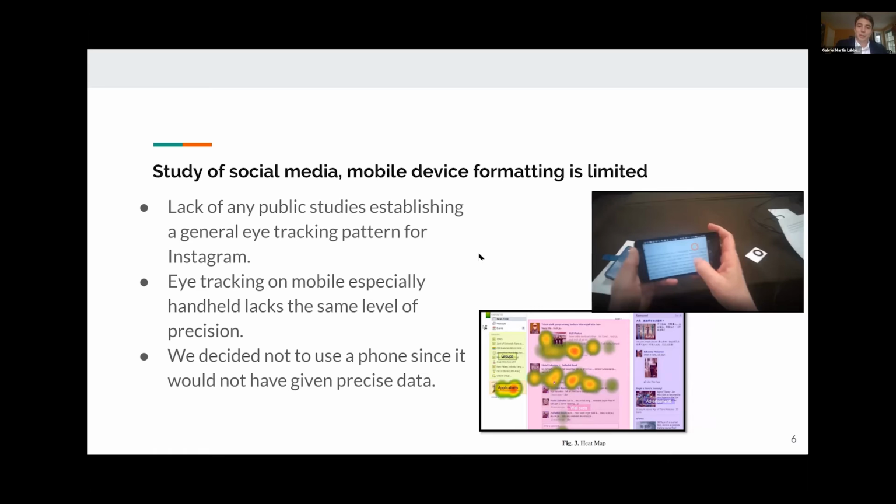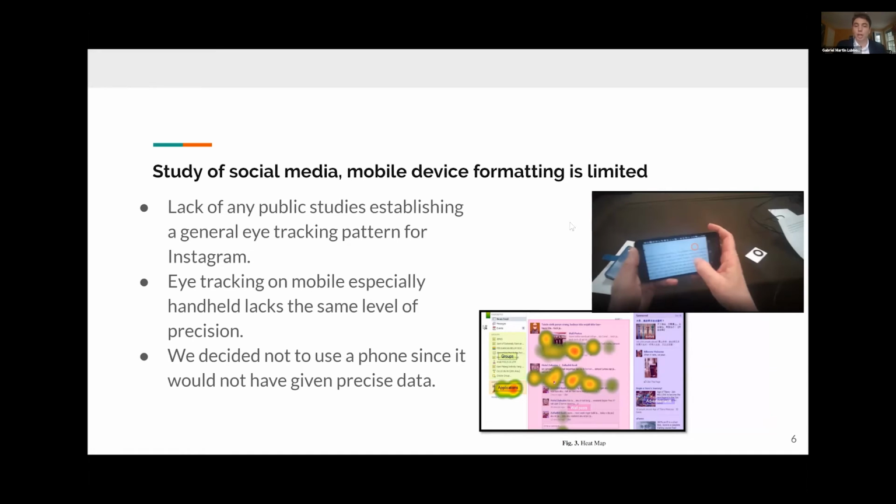However, as I continued my research, I found that the study of social media, and particularly of mobile phones, was a lot less robust. I could find a lot less data on it. And this surprised me because the main way I interacted, and the thing I was most interested in to begin with, was Instagram on my phone.